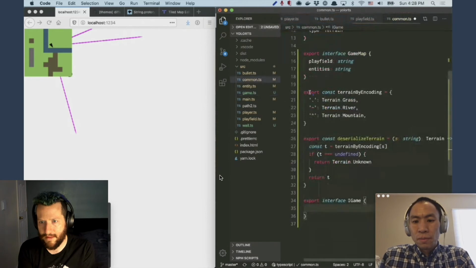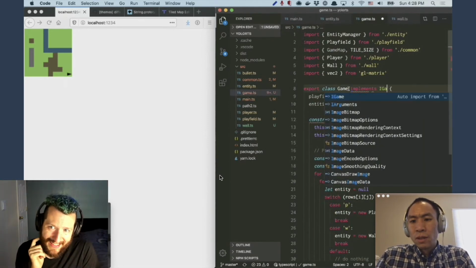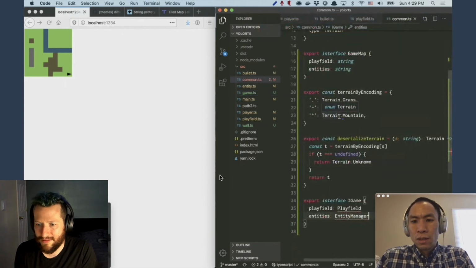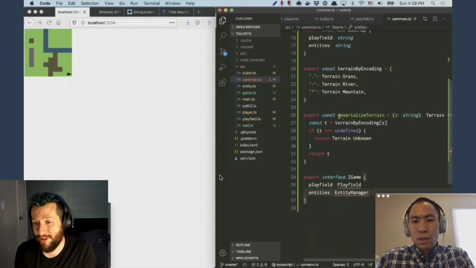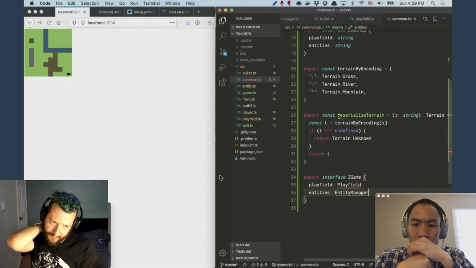And then do you say that this implements iGame? I would say so, yeah. I think we just introduced the circular dependency into common now, because those two will start a whole import chain. Maybe making playfield entity manager not depend on common would be part of that. Or giving iGame its own file, like iGame.ts. Yeah. There's some options. Okay.